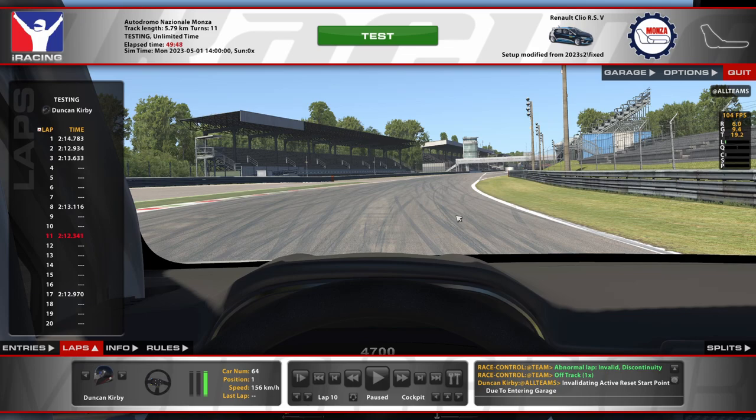Right, so as always, we'll do a lap on board before we begin to break the lap down. The lap in question is number 11, a 212.3. I do believe there's a 212.1, 212 flat in there if I hooked up every corner, however, it's very difficult to hook up this track for me. We were taking advantage of the active reset. This is lap number 2, so one out lap and then the fast lap. Obviously, the tyres are the best at this point. There's 22 litres of fuel in, and the only adjustment is the brake valve, which is set to 40, which I believe is the maximum. Okay, here we go.